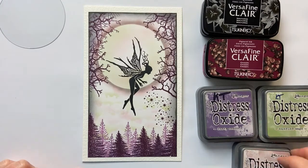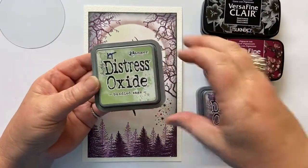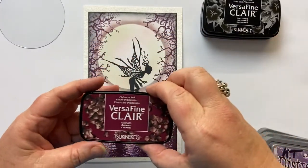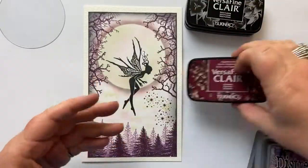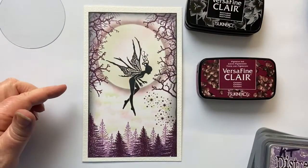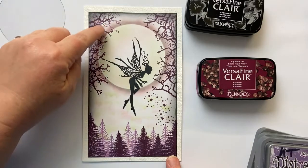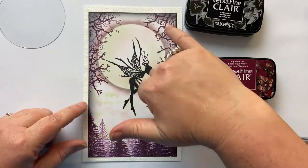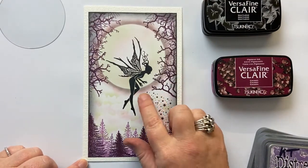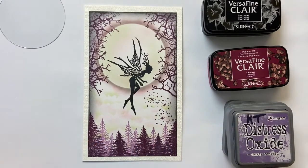The colours that I'm going to be using are Distress Oxides, Victorian Velvet, Bundled Sage, Dusty Concord. In VersaFine Clairs, I'm using Chianti and Nocturne, and I've also got a bit of black soot and hickory smoke for the edges. The other stamps that I'm going to be using in this card are Tree Branch, the small trees, which I've also used to create some spiky foliage there, the miniature stars from the pound range, and then a couple of the fir trees.